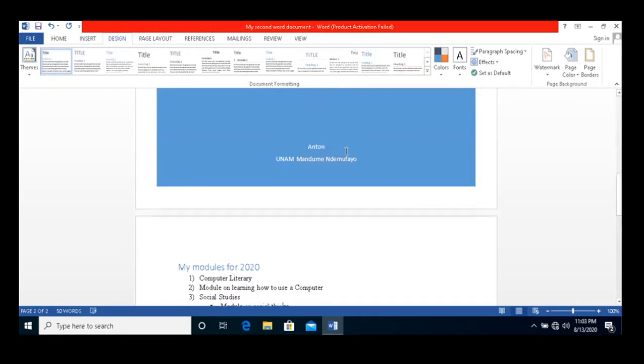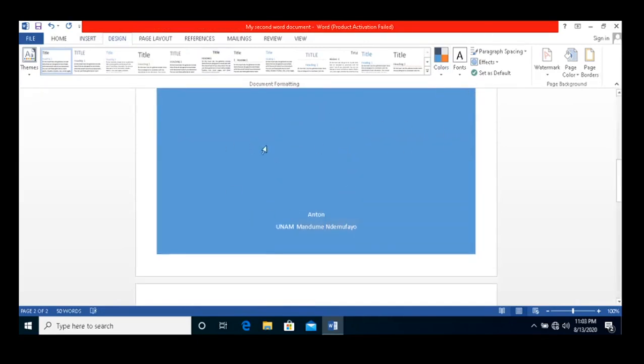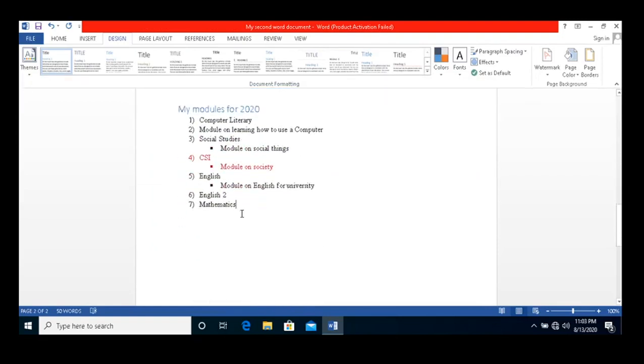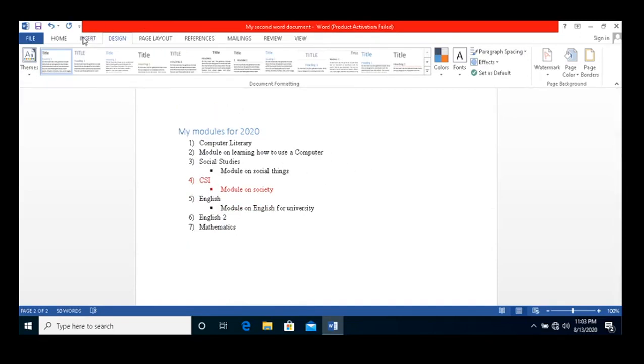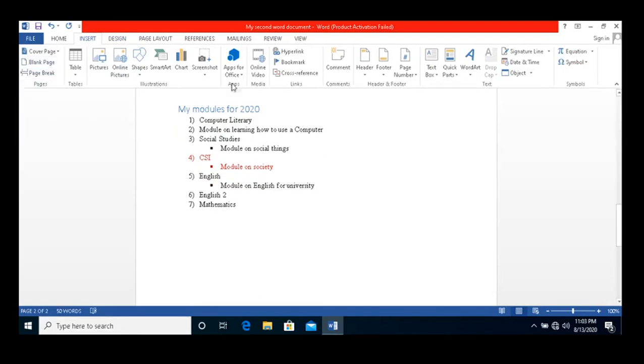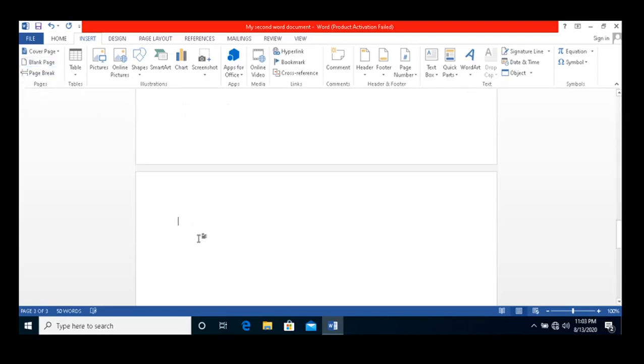By default, the cover page will ask you to design it, because you can change a couple of things, but in this particular case I'm going to let your creativity take over, so that you're able to design your document fairly nicely. Okay, now going back to our Insert tab, you can insert a blank page. If I wanted to leave this as is and continue to a blank page, I'm going to insert a blank page so that I leave my text here, and then here I'll have more room to do other things.